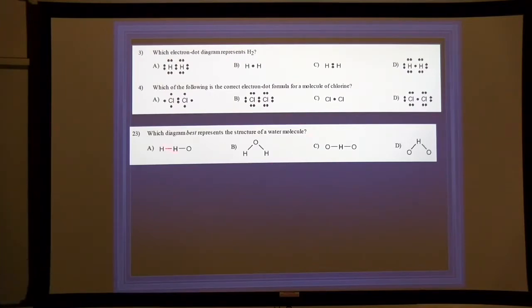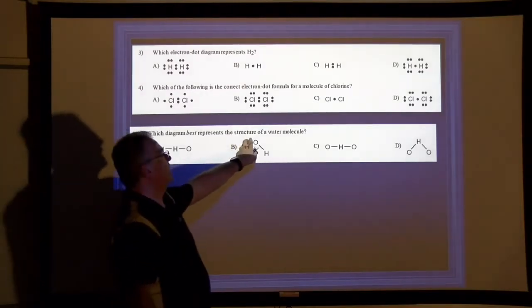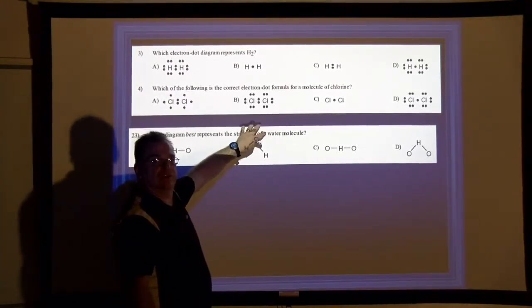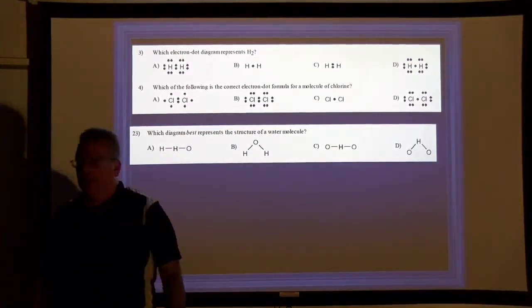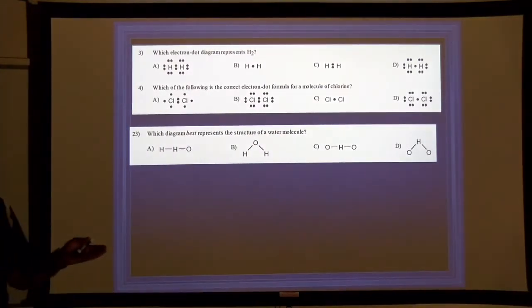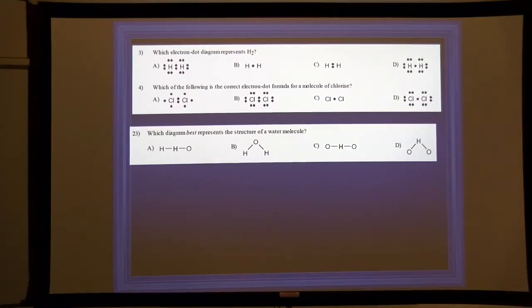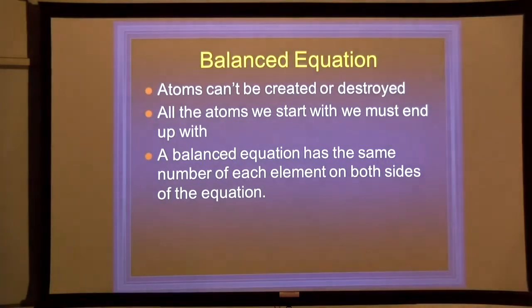And this is the most popular question on that Regents. Which diagram represents a water molecule? They purposely don't put all the electrons in the drawing, and choice B is correct. Now you should note, remember that the oxygen side, this is a polar molecule, because if you put the dots in, there's 2 pairs of dots here. So this is a polar molecule because one side of the oxygen is different than the other. And the side with the electrons is the more negative side of the molecule, and that becomes a major topic in another unit.